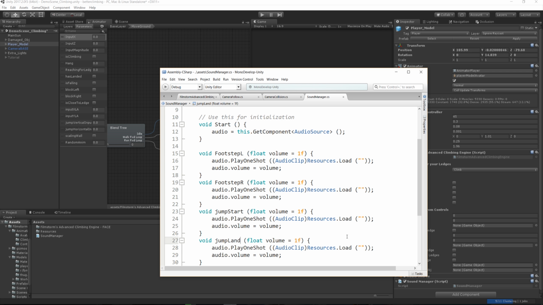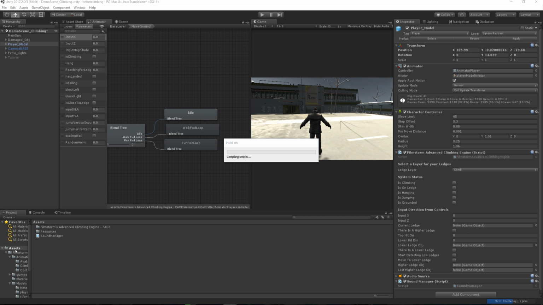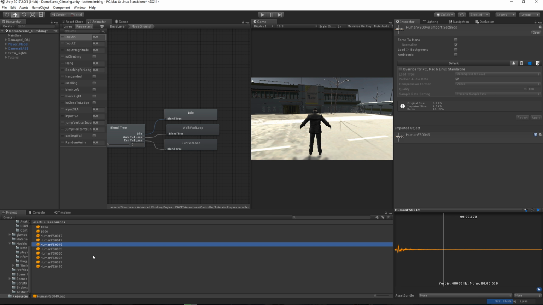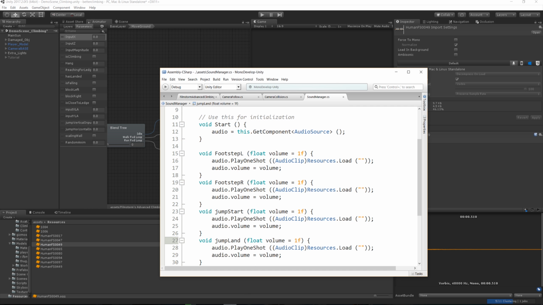Now we need to find our sound names. So let's go to assets and wait for it to compile. Resources. Okay, so we want 47 and 49, which will be really nice footstep sounds.